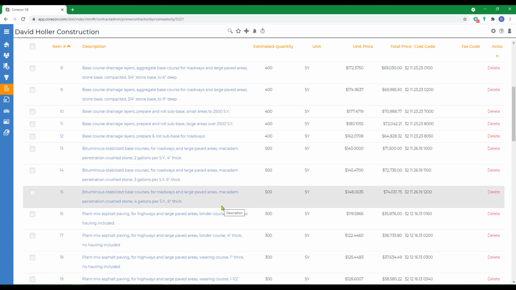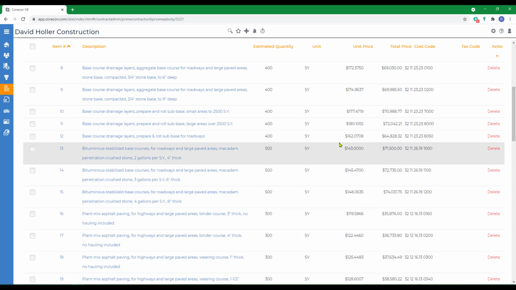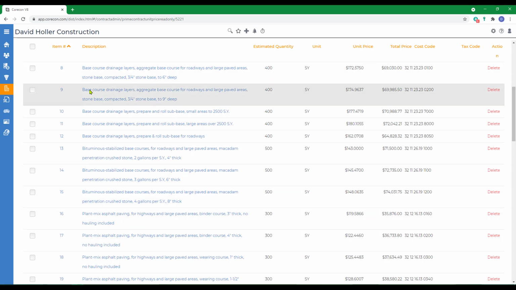A unit price of billed quantities contract is a situation where you have a pre-negotiated unit price for every item and an estimated quantity. At times, these contracts are also called IDIQ, or indefinite delivery, indefinite quantity. They're commonly used in government, but most Corecon subscribers wouldn't use this type of contract. They tend to be more used by certain trades such as service contracts, asphalt, concrete, utility service connections, and so on. We've already set up the estimated quantities and the unit price for each item.